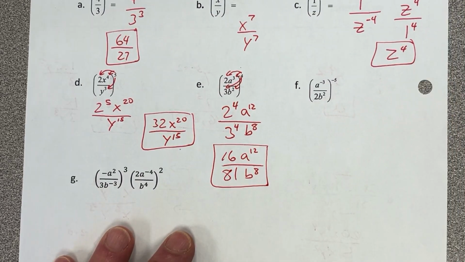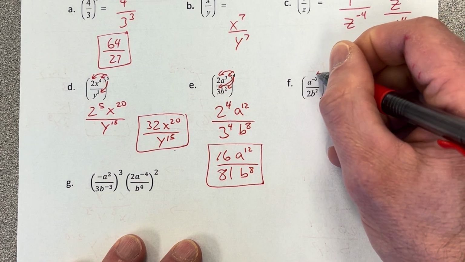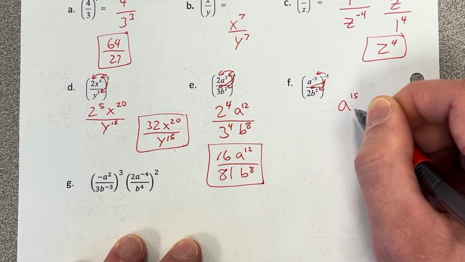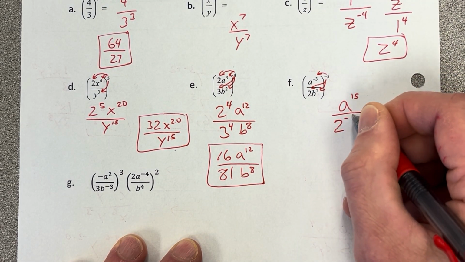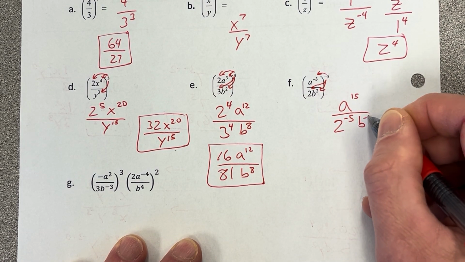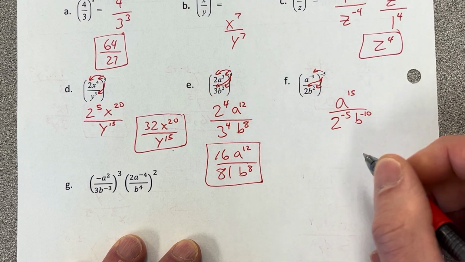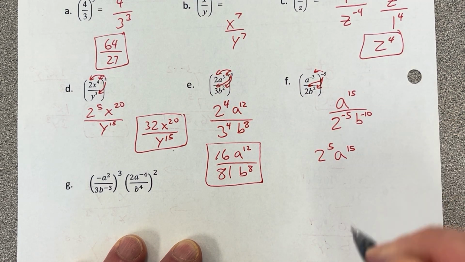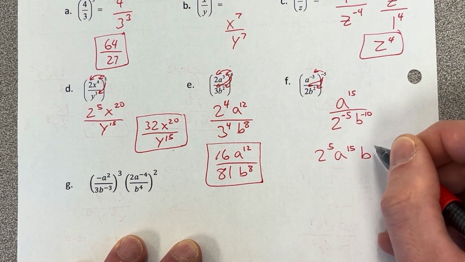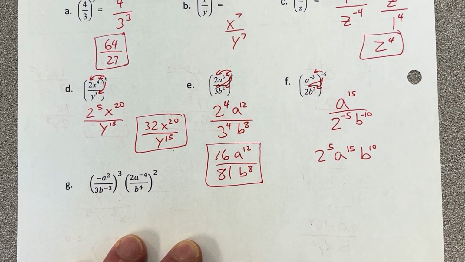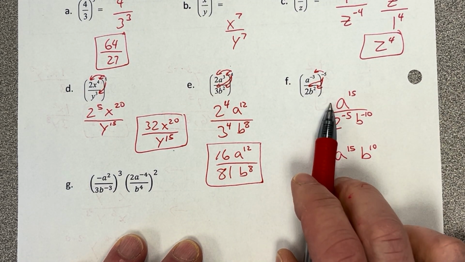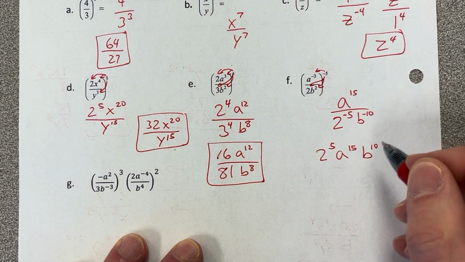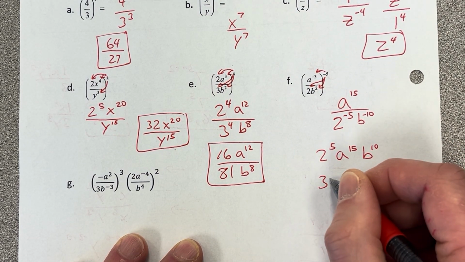Cool. And on this one, ooh, we got negative exponents, so this might get interesting. So power of a power, you get 15. That's nice. 2 to the negative 5. B, power of a power, you get negative 10. Okay, so the 8 to the 15 does not move. The 2 to the 5th is going to jump out front because we put the numbers out front. And the B to the 10th, we'll just put it behind it. So notice the 8 to the 15 did not move. Those moved up because their reciprocals were needed. All right, and then we saw that earlier. Yeah, 32.